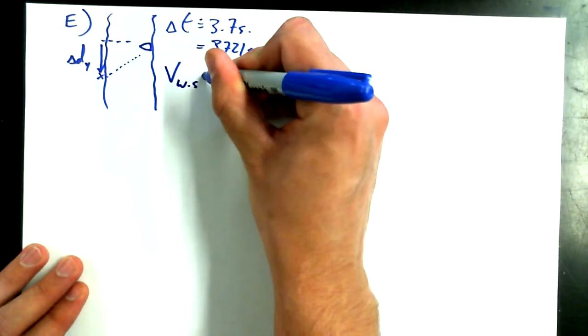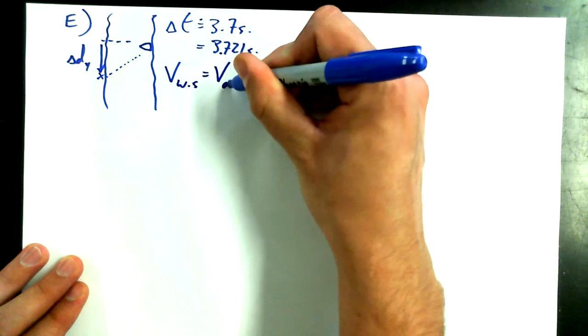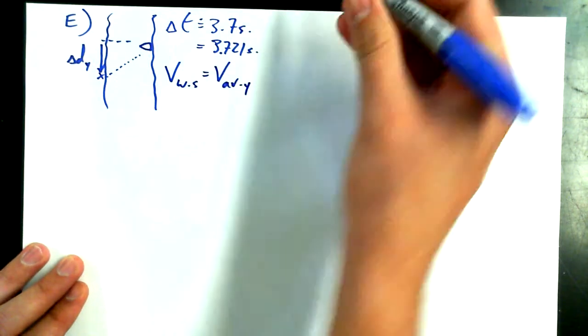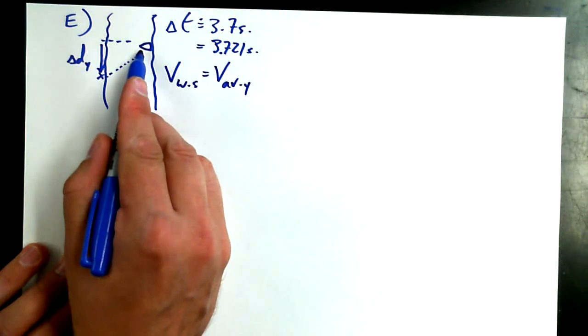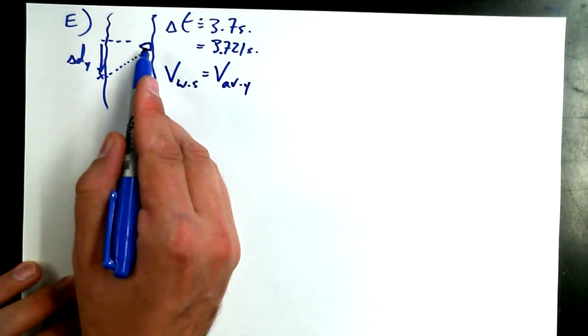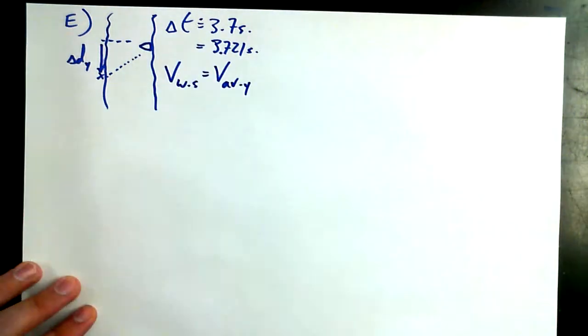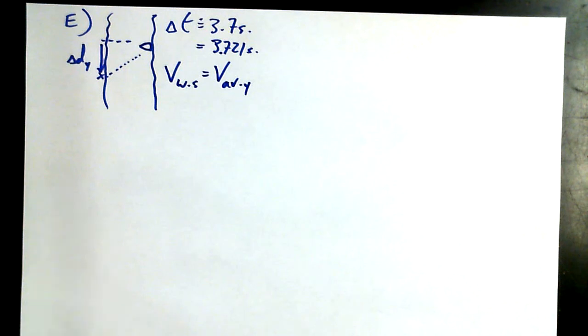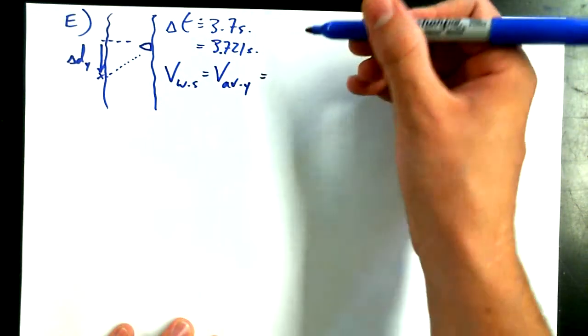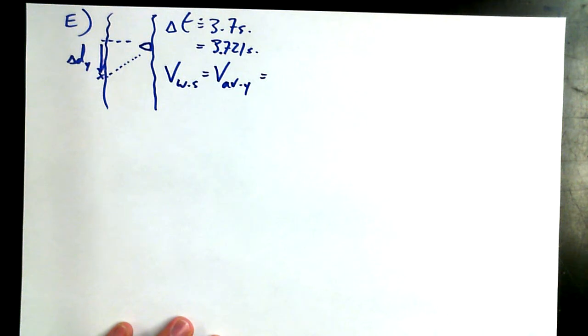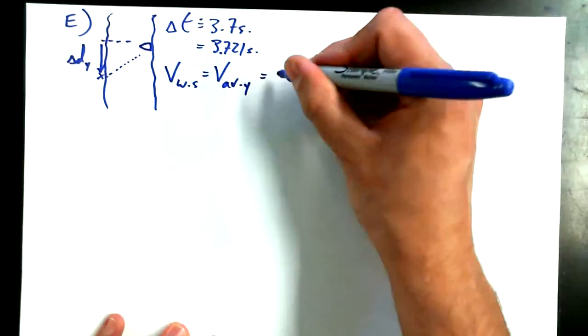So VWS, for this little story, is, for our purposes, the average velocity in the y direction if I just point my boat west and let the current take me south while I try to get westerly. In the story that we've been using up to this point, what was the velocity of this river again? 7 meters per second.